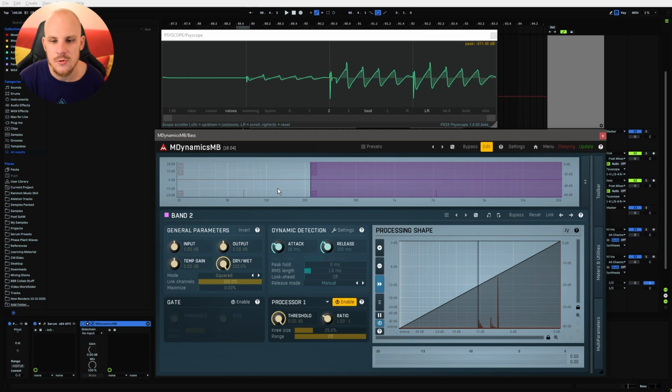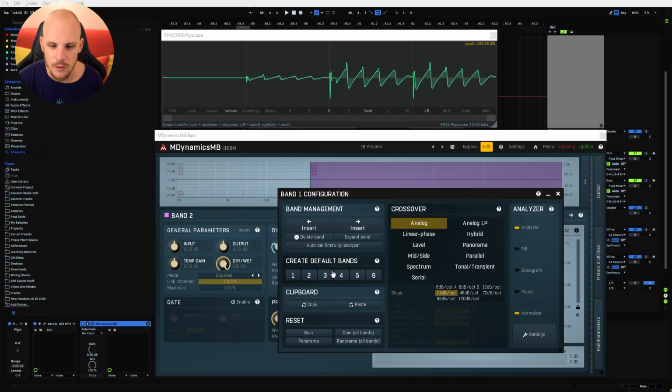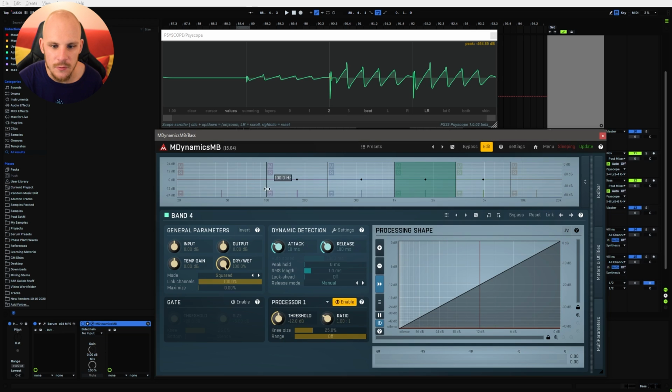So this allows us to place a whole bunch of different filters in here. In this case, I can go up to 5 filters if I want to, and I can just set this wherever I want. I can tweak these and tune these to get the exact waveform and the exact sound that I want. But there are some things that you need to keep in mind when you're actually tweaking this.